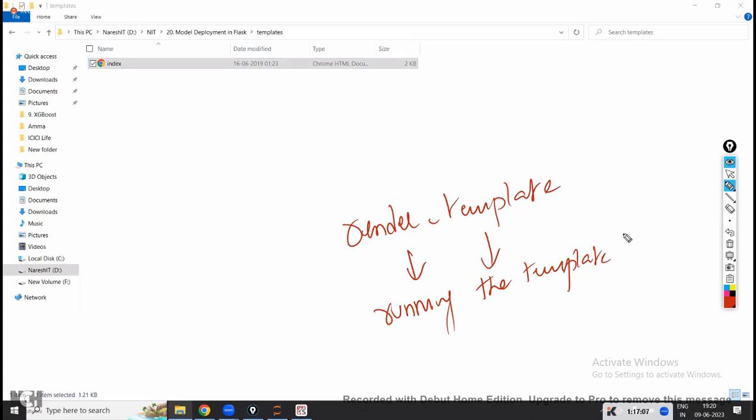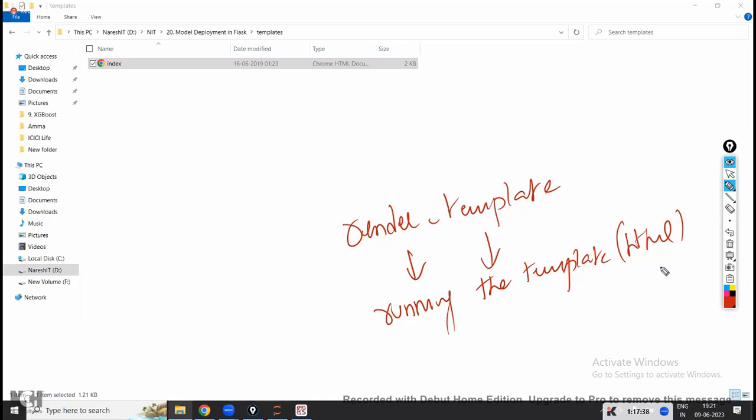What does template mean? Whatever the HTML file. Who is going to create this HTML file? Software developers will create it. If you already know HTML, you can create it. Sir, should we learn HTML? Okay, learn HTML. If tomorrow you have to deploy the model in Django, you'll learn Django also. If they ask you to deploy in SAP, SAP also you'll learn. How many will you learn like this?